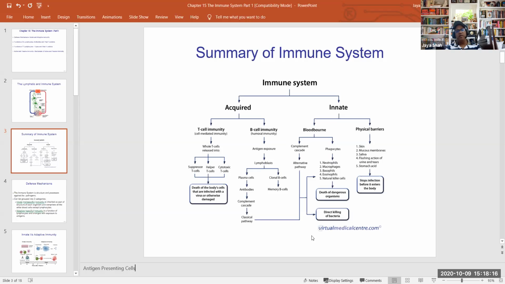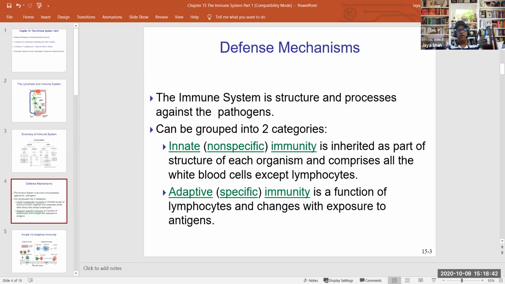That means there is a correlation between the innate and acquired immune system. The innate system does some function, and if the innate system fails, then it gives over to the acquired immune system to work immediately and to keep the memory for the future. This is the summary of the innate immune system. Okay, so let's go now and talk in detail about the innate or non-specific immunity.